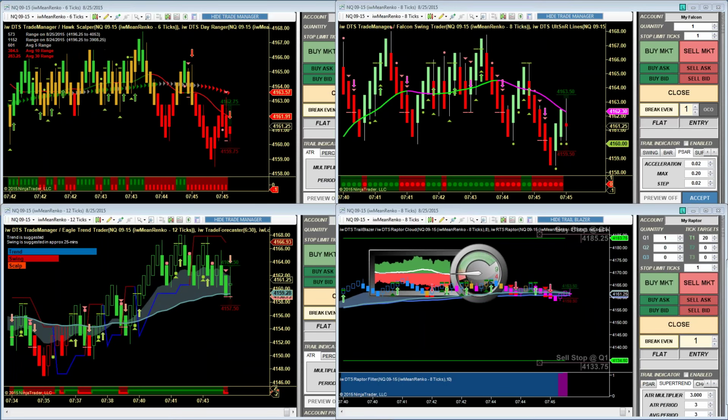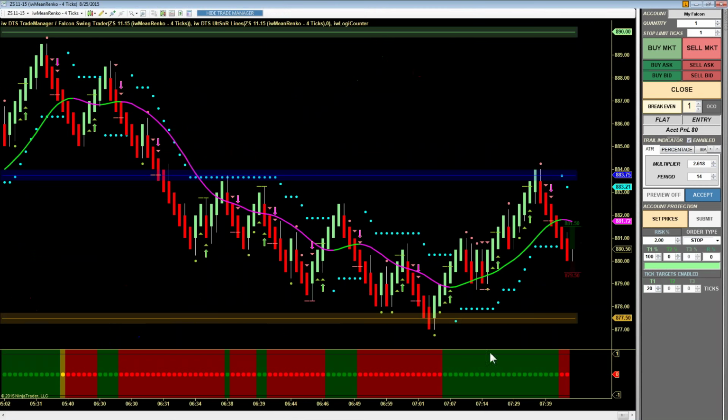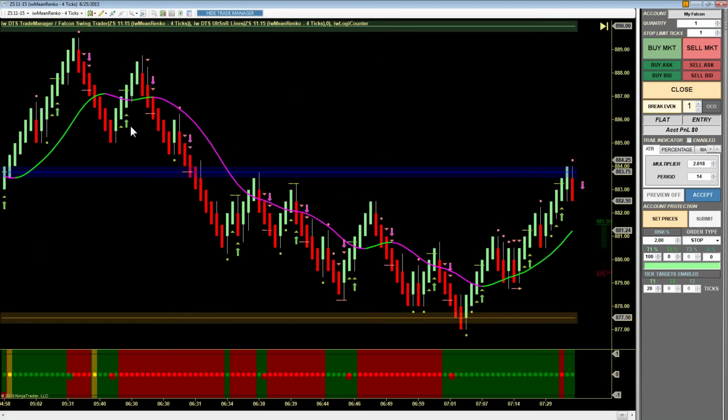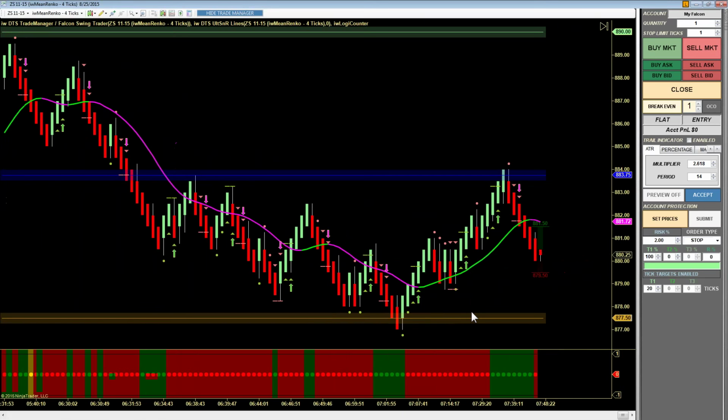Let's see here. Mark's asking about soybeans. Soybeans have been a little bit on the bearish side. I'm just going to let the soybean chart load. Yeah, not so much going on with soybeans today. Here's soybeans on the Falcon. We had them open up here, so an early trend change signal followed by a proper trend change signal, drifted down here to the median line, which I suppose is fairly predictable. And now they're just kind of wandering.